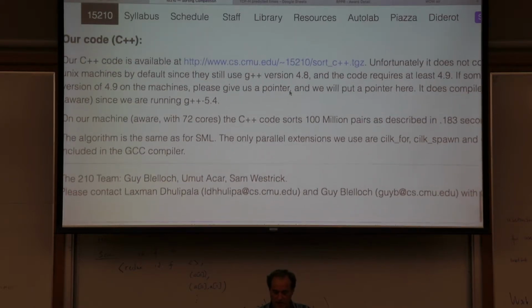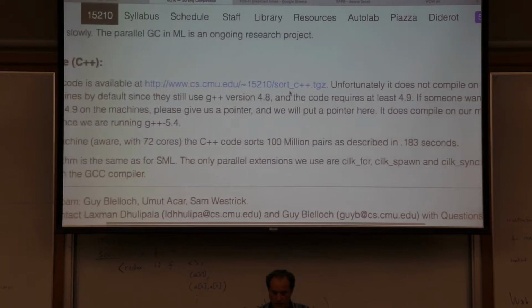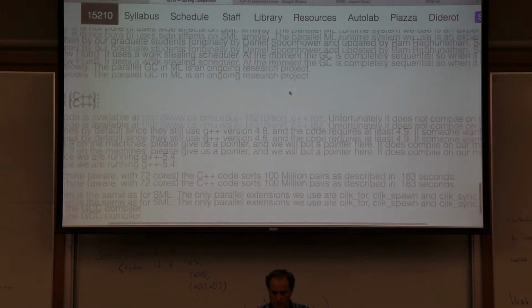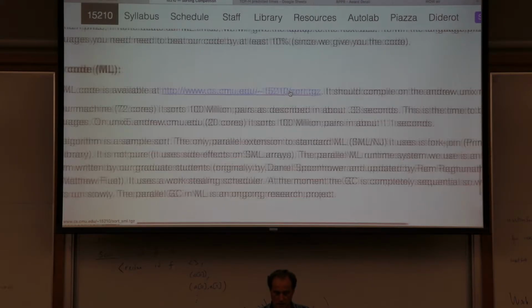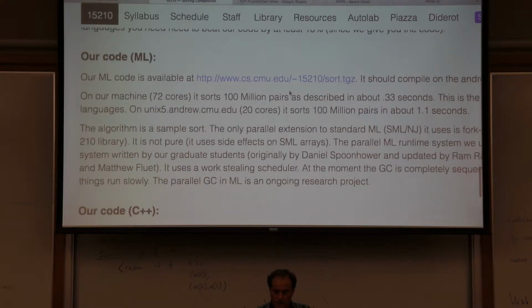It turns out the Java sort on this problem ran in, like I'm saying, the C is 0.183, ML is 0.33. The Java ran in 1.4 seconds. So 4 or 5 times slower. And this is Doug Lea, the expert on parallel algorithms for Java. There is no one that knows more than him. He wrote the whole parallel library. He wrote the fork join interface. A factor of 5 slower? Yeah, a factor of 5. And now, can someone guess why it was so much slower?